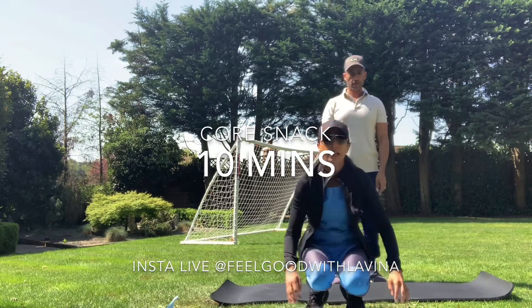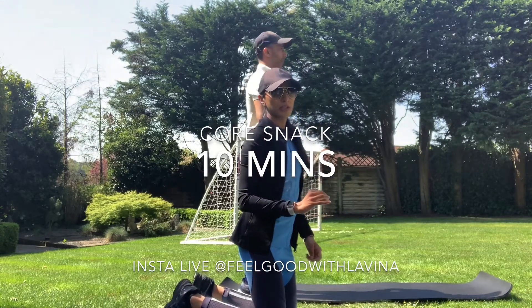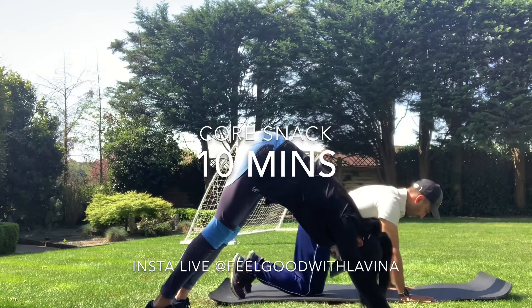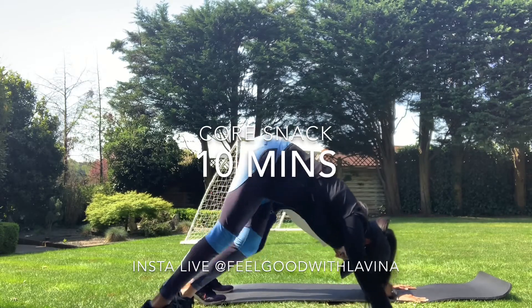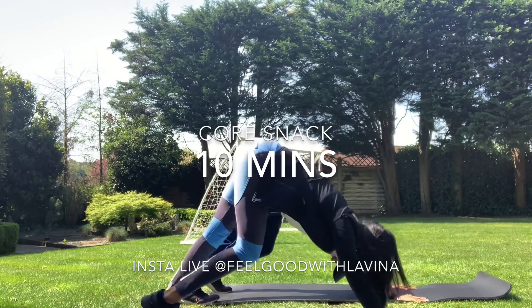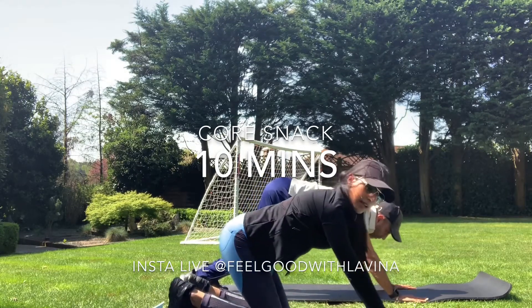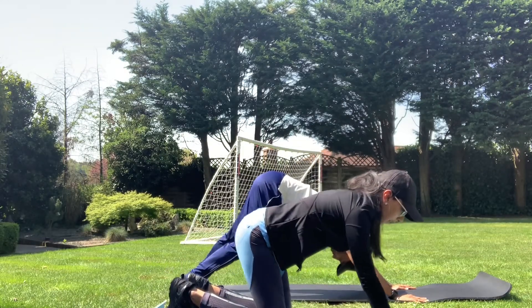I'm just getting you mobilized, getting a bit of your spine mobilized as well — twisting through and using your abs as you lift that knee up to try and meet the opposite elbow. Five more team, let's get this done — four, three, two, and one. Okay guys, we are going to come on to our mats now. I want you all to start with a downward facing dog if you can. Beginners can start on all fours, lifting the hips up to a lovely downward facing dog.